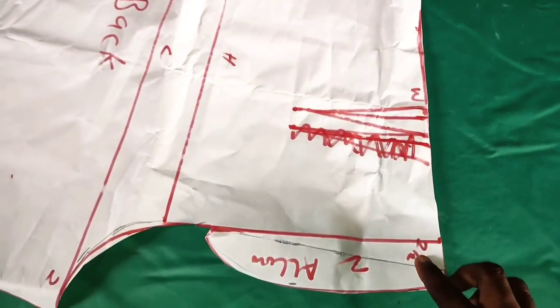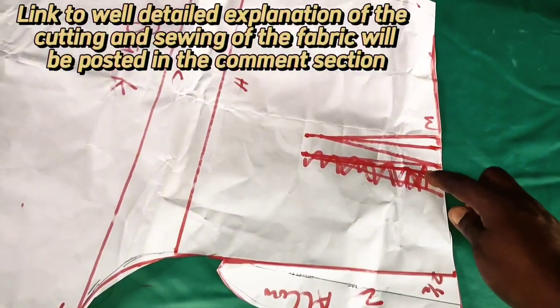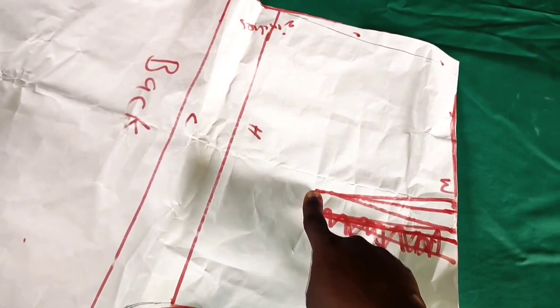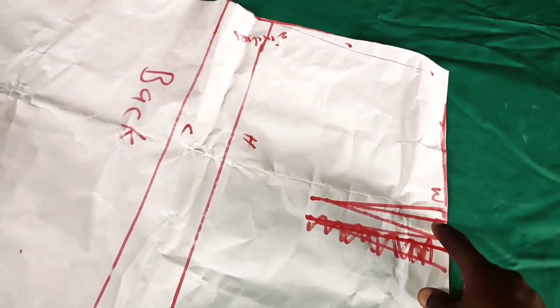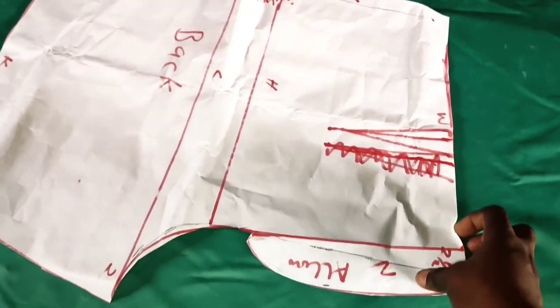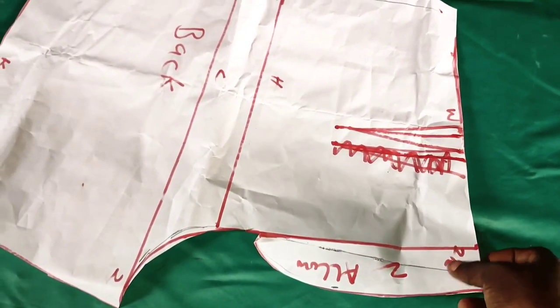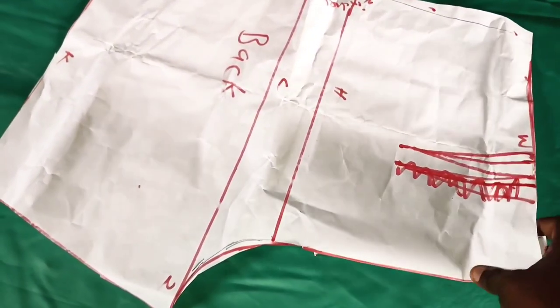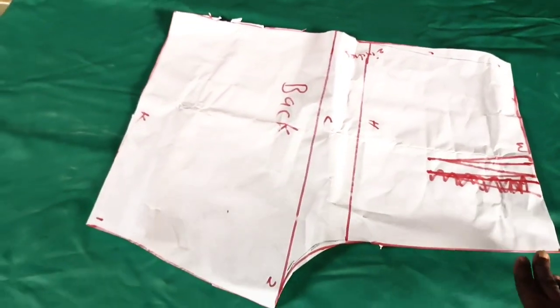So this dart part that I canceled. Because I came in by 1 inch here, I had to shift the dart in by 1 inch. So I also came down by the 5 inches that I measured before. Then I reduced half inch by the side. Half inch, unlike the front that I reduced 1/4 inch. So this is the zip allowance, and that's just it for the explanation.